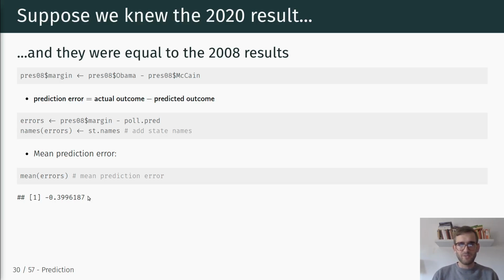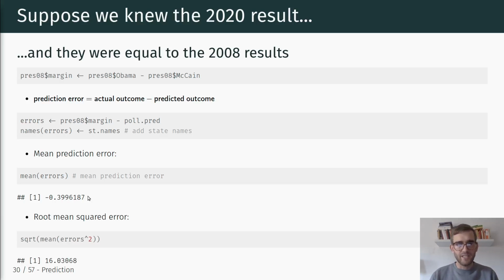Obviously, we don't know whether that will happen, but maybe after the election we can go back and actually validate how well this prediction actually was. I think that might be an interesting exercise.